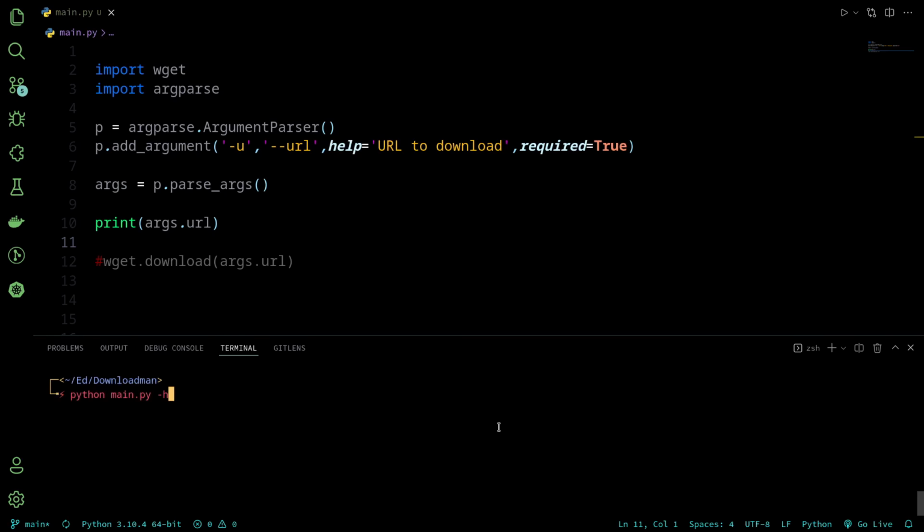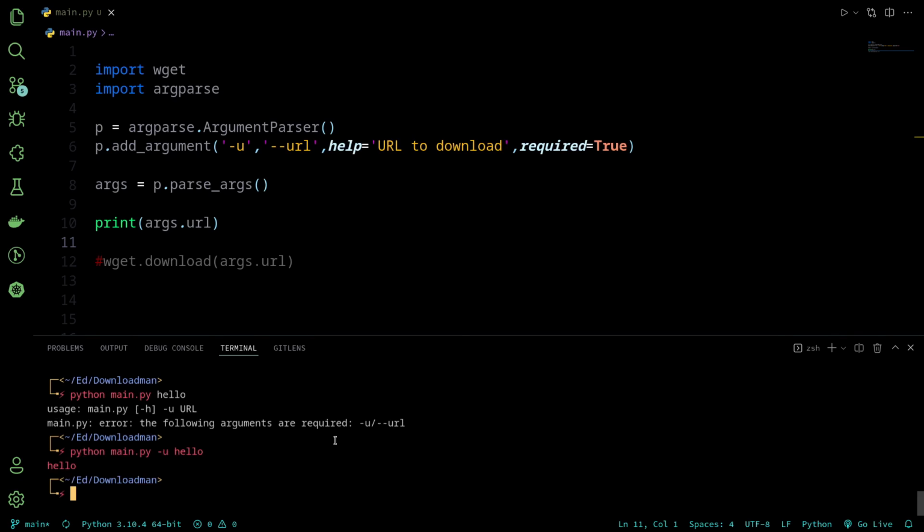So here python main.py, and our argument will be hello. It says we need to specify -u, so we specify -u hello, and it prints out hello. You can see that args.url is intelligently taken by this module as the argument which we require.